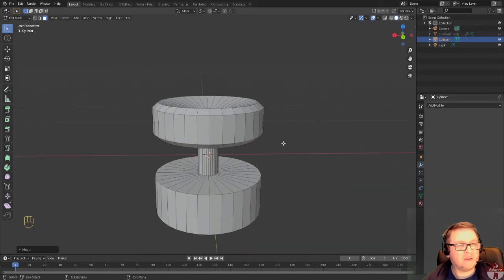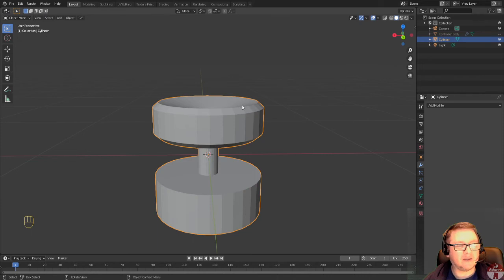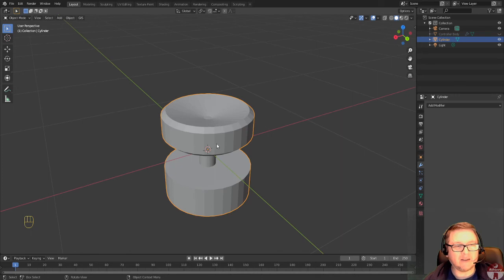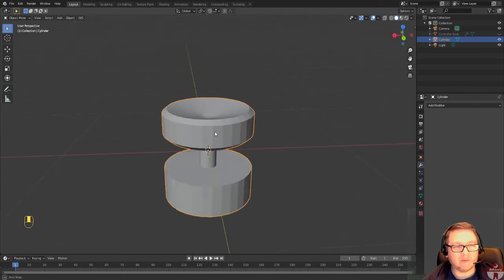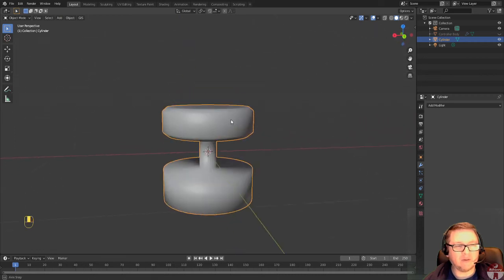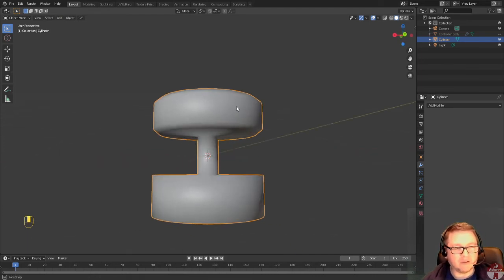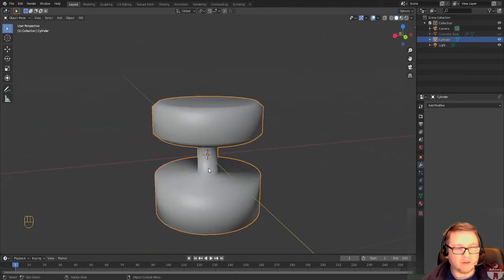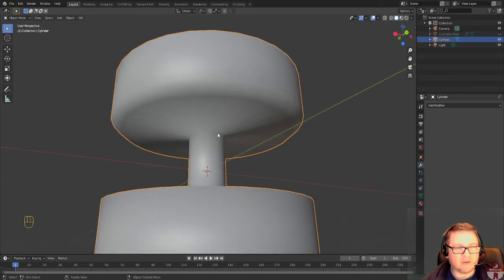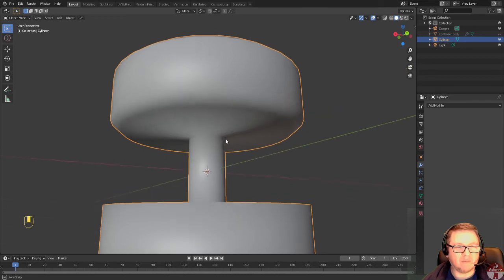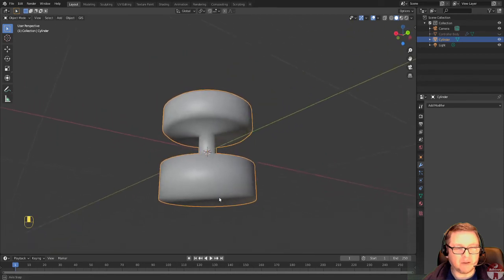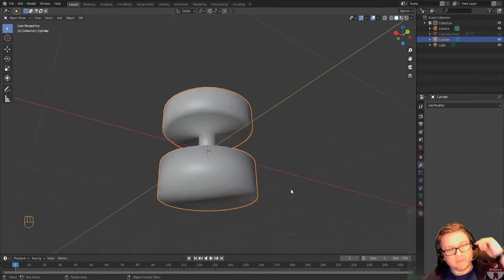Okay. Now I'm going to go back to object mode for a second and take a look at our stick as it stands at the moment. Something you can see is that it actually looks quite faceted. It's not smooth, and that's because it's on flat shading. So, much like the other one, I'm going to switch it to smooth shading, which looks pretty good, but we've got some weird bits that don't look right. This looks a bit weird here. It's not very clear where one bit joins the other. They blur into each other in an odd way. Similarly down here, and definitely at the bottom here, this looks very peculiar. It's very hard to tell where the edge is.